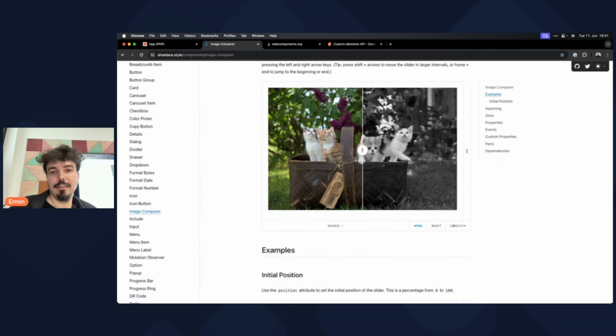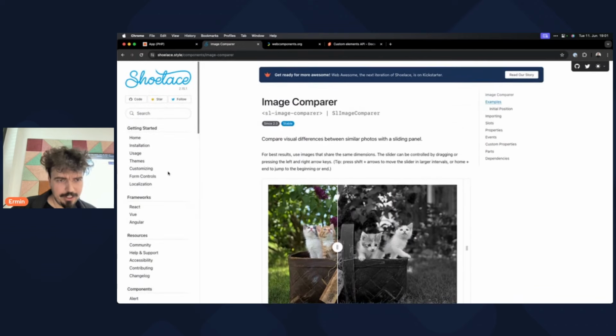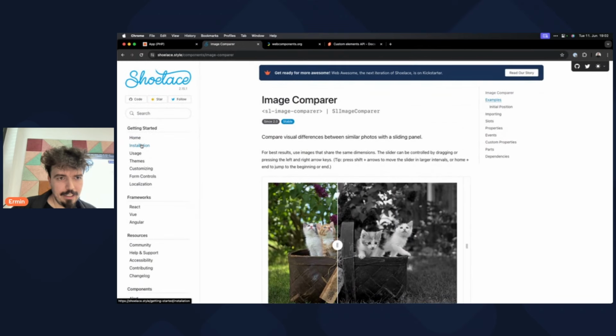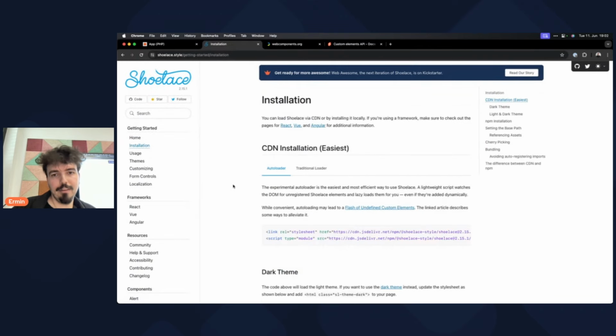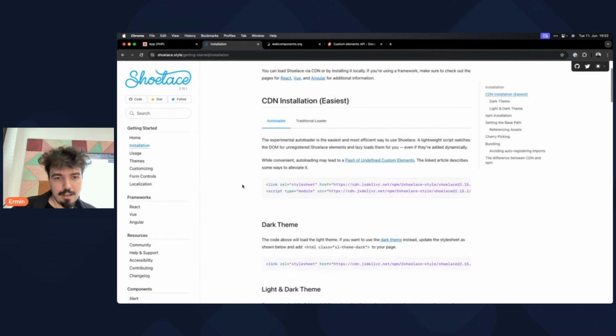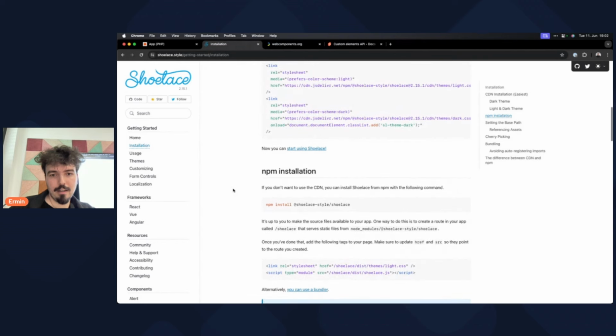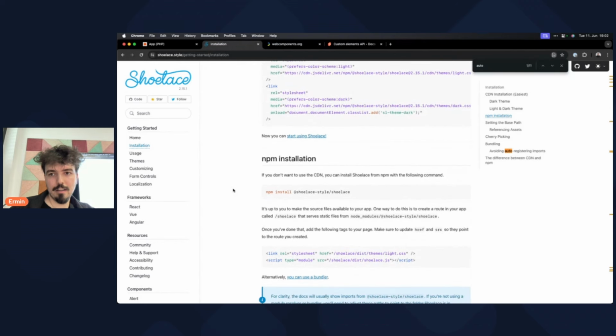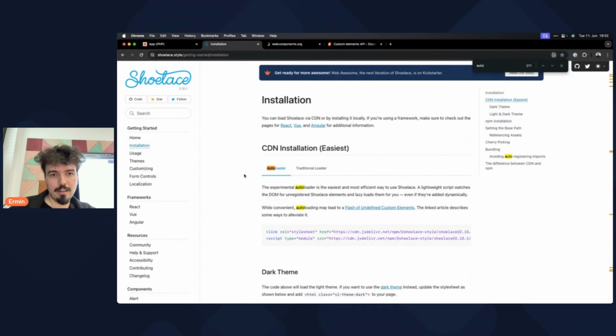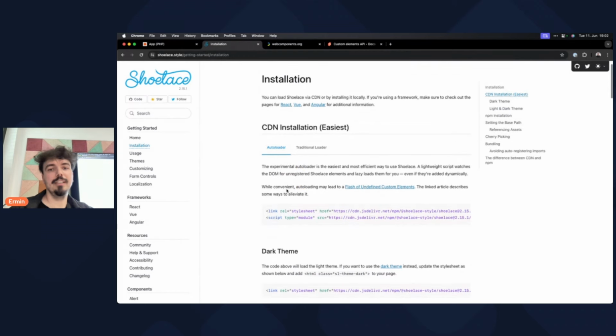And I'm sharing this because they also have something very interesting and experimental, something I've been worried about a lot. They have an autoloader.